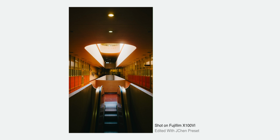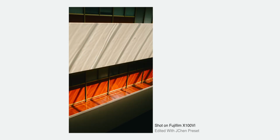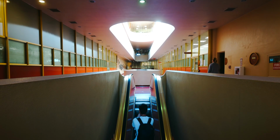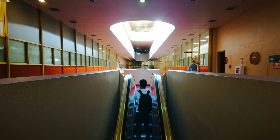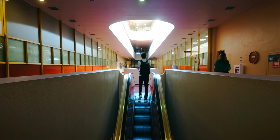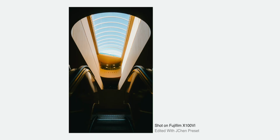I was going on a tight schedule that day and only had less than an hour or so to explore this building, but was still able to grab some shots that I really like. So I would totally recommend checking it out whenever you're in town. Probably should have spaced things out a bit more so I have more time to explore.